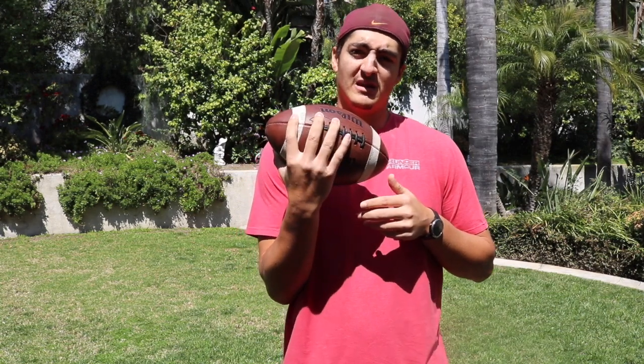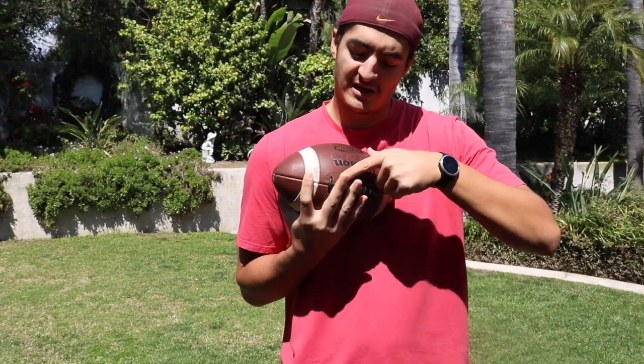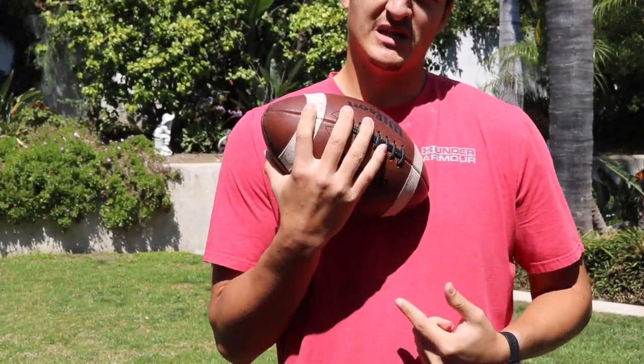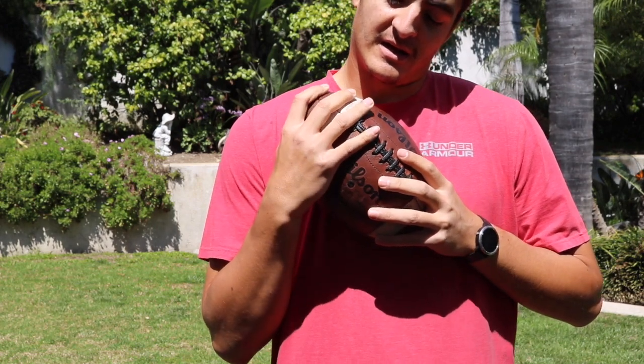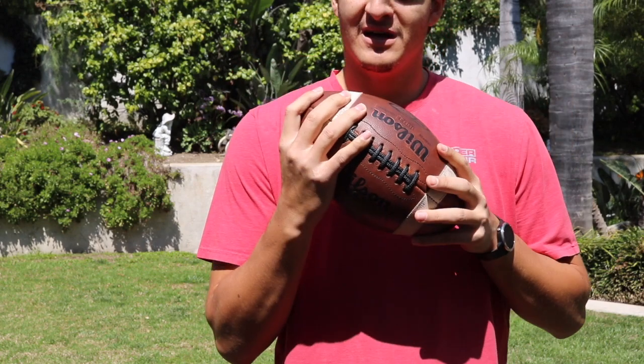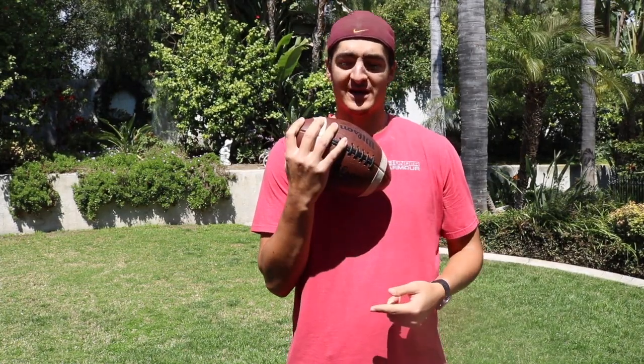Now this would be the 3 finger grip, like so. Middle finger starts on that first lace right here, and then you leave a lace spacing in between each one. And again, this one is rare as well. Haven't seen anyone do it, but you could, in theory, if you're comfortable with it, just having the pinky on the laces and having the 3 other fingers on the back of the ball.